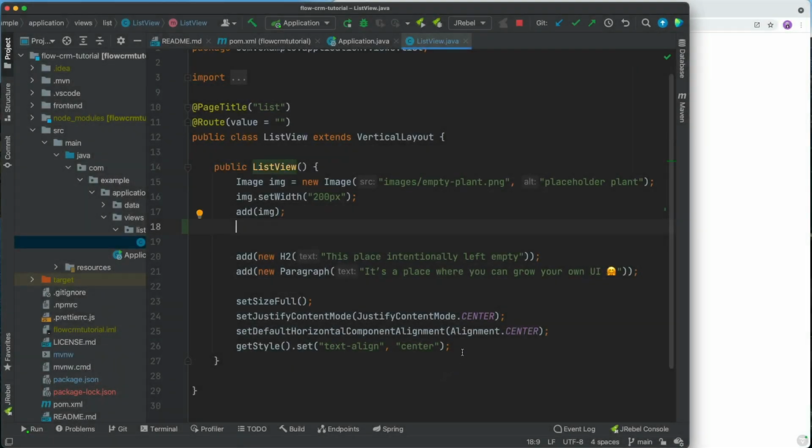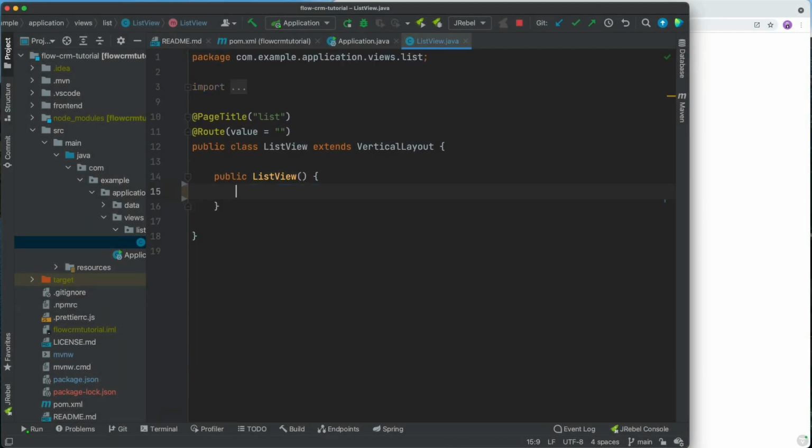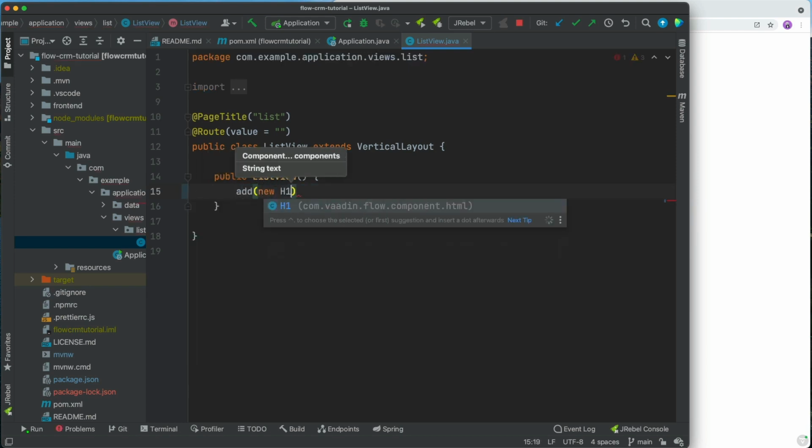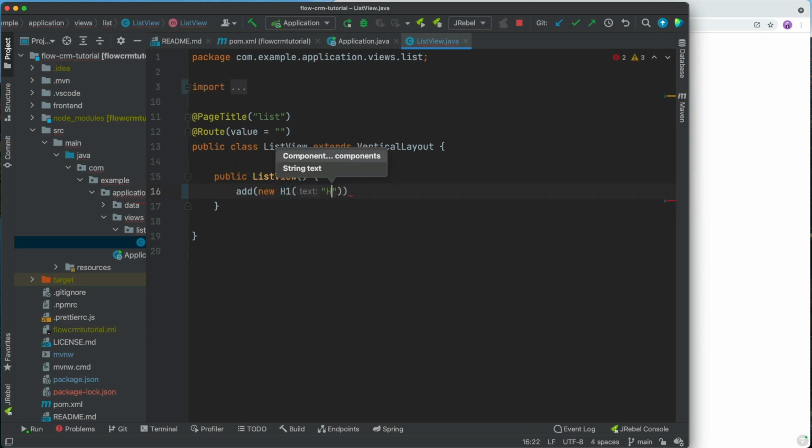All right, so the indexing is finished, and let's just make sure live reload works. So I'll remove all the code I had here. I'll type add, so I'm going to add something to the layout, create a new H1, and type in the classic hello world greeting here. To get live reload to work, I need to build the project.